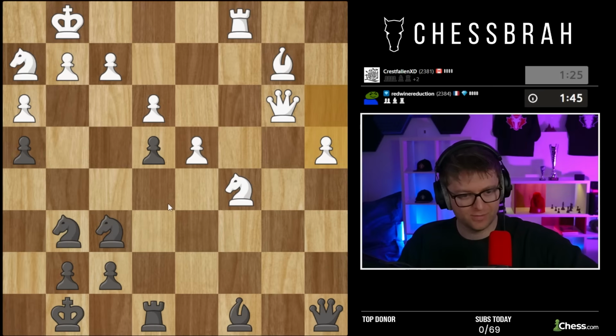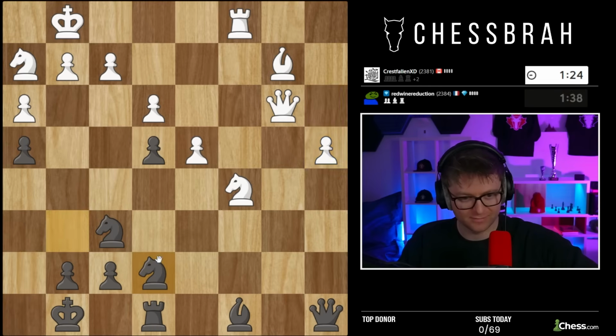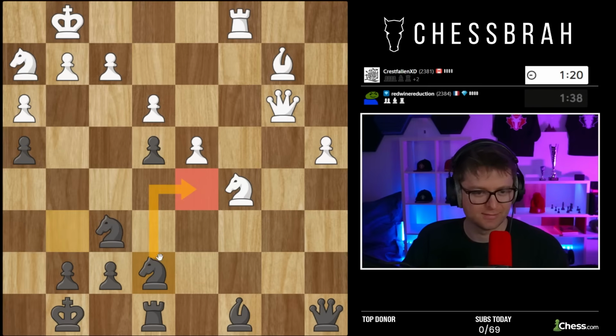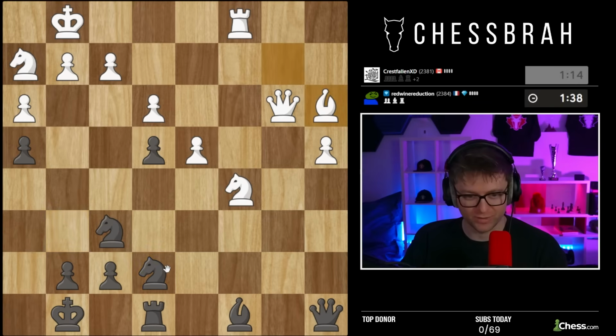Huh. How can we make our first threat of the game? Yeah, I think we may have to abandon kingside stuff and make our way back into the center. I mean, we're just down 2 pawns here. And a very good one at that.